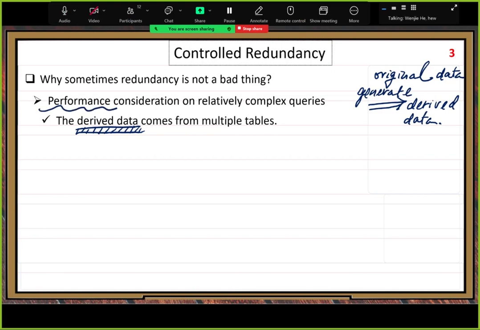In order to make the performance faster, we may need to produce the derived data. You can call it intermediate data, supporting intermediate data. This concept is very useful in real-world applications.